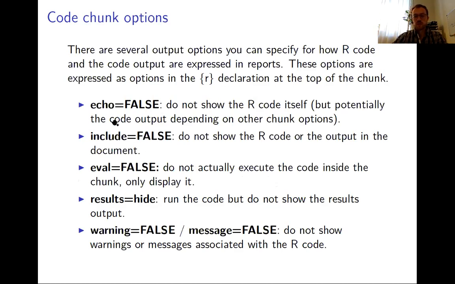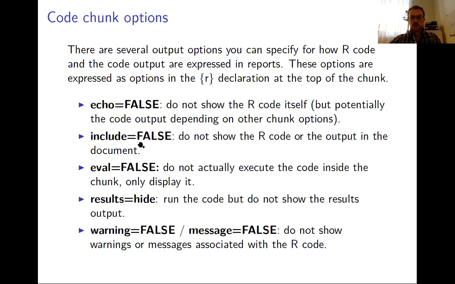arguments. For example, if you type echo equals false, this does not show the R code, but it will show the output. And in all the assignments that I uploaded, the solutions were already in there. I just decided not to show you the code, so echo was false, and also results were hidden so that you cannot see either the code nor the results.